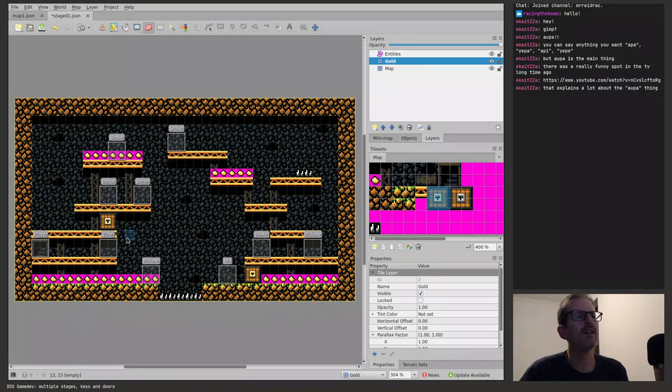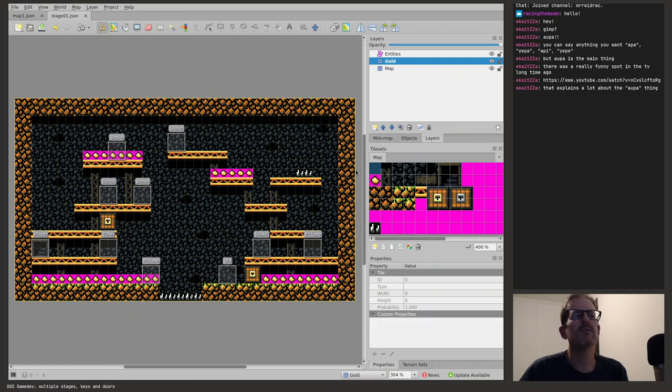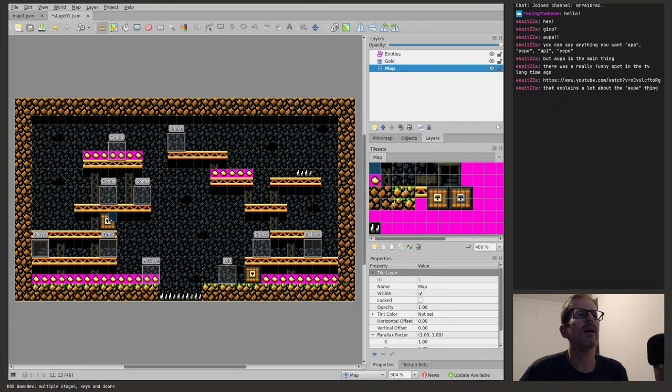Alright. Yeah, I'm trying to think. How do I do this? Well, I guess, I mean, again, it's just testing. I don't know why I spend so much time always... No, that's the gold layer. We need to be careful with that. We don't want to put things in the gold layer that is not gold. That would be bad.